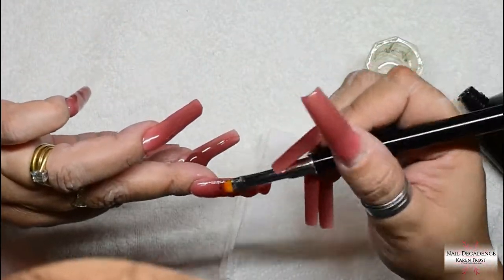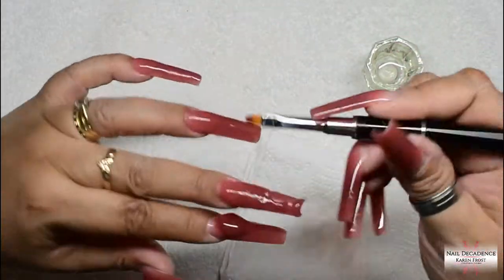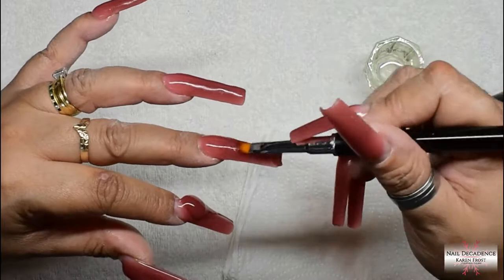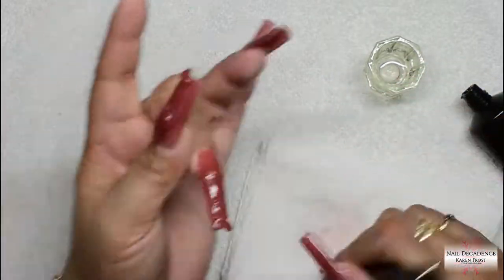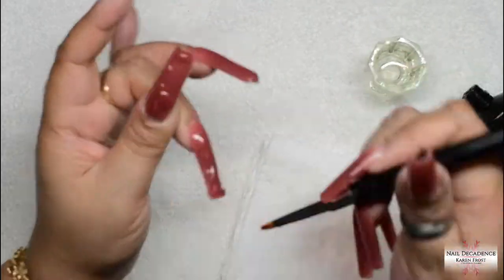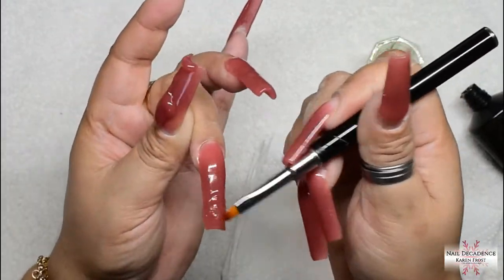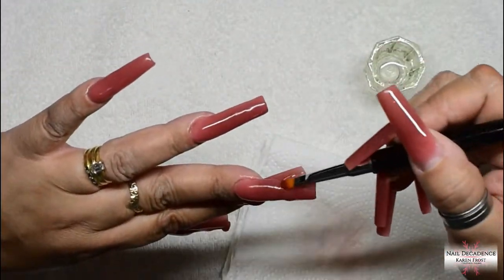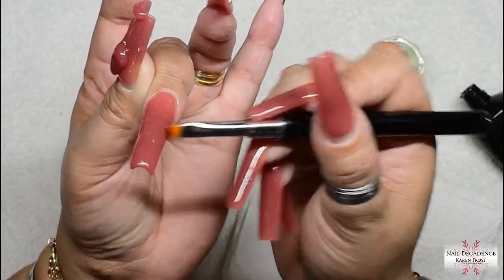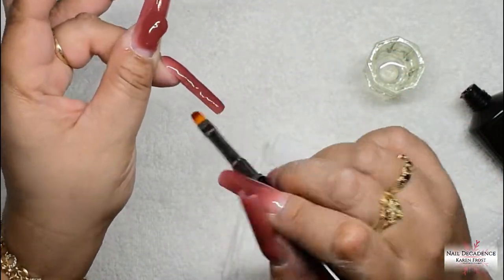The problem is, I don't normally do all nails in one go, and as you've seen, I end up messing the other nails up as I go along because I'm klutzy. That's why I don't normally do all nails in one go, but for some reason this day I was feeling confident that I wouldn't muck it up. As you saw, I had to go back to the ring finger to sort it out because I'd stuck my other nail in it, and had to fix that area. But it is possible to do all nails in one go. If you're klutzy like me, I highly recommend just doing one nail at a time and flash curing. Then you won't have to keep going back to other nails that you've messed up as you've gone along.